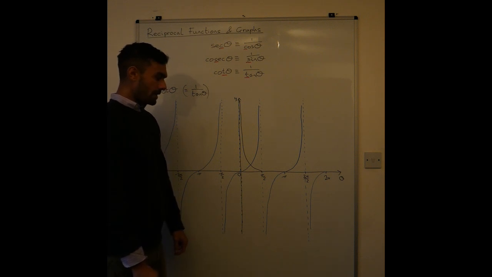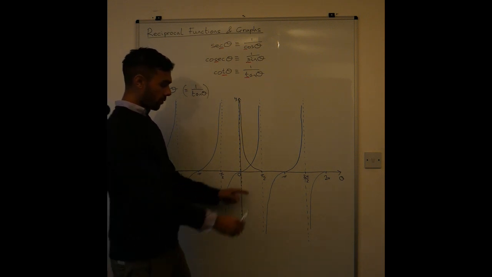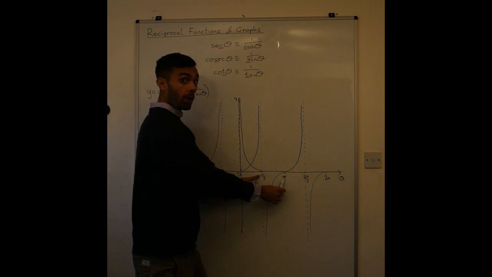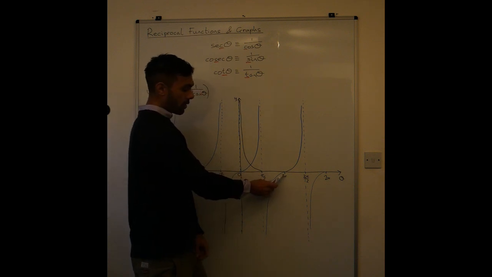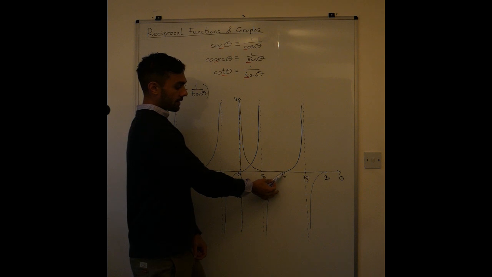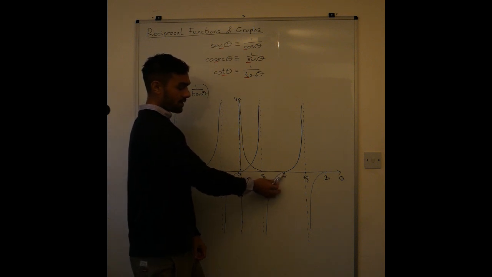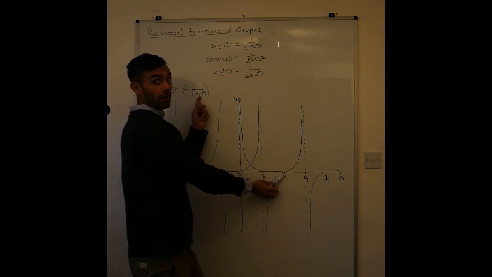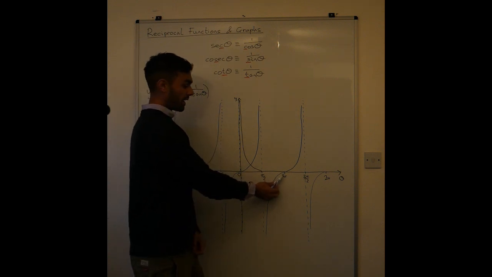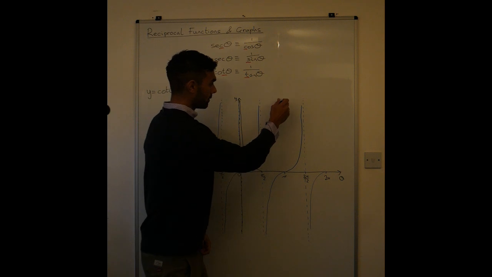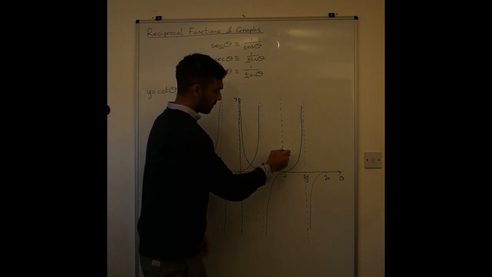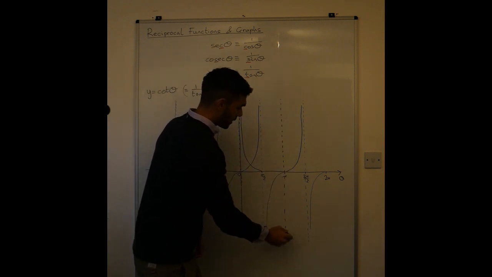Alright, next part of the cot curve, we're going to draw from pi over 2 to pi. Firstly, notice that tan is negative, which means cot will be negative. Also, tan is 0 at pi. That means cot's going to be undefined here. And I can say there will be an asymptote at pi. Let's get that asymptote in there.